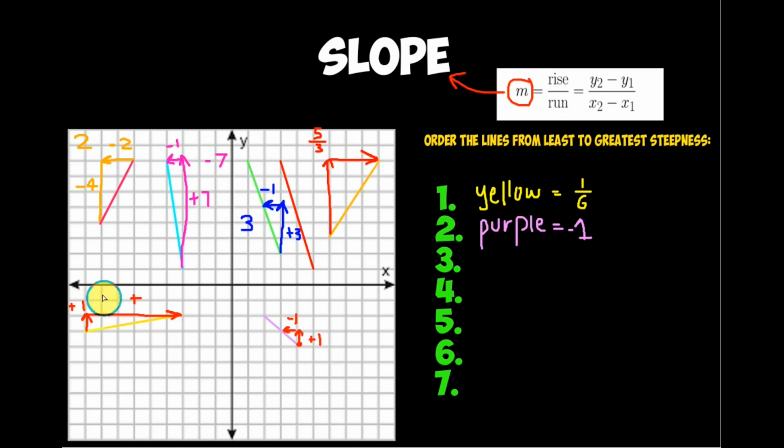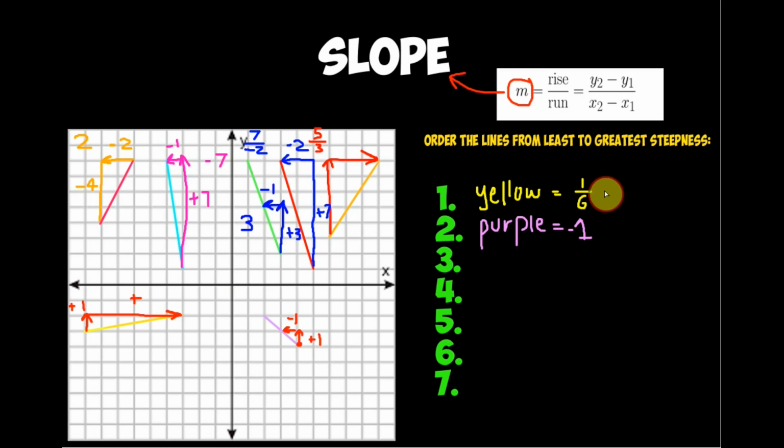Okay, so far we have 5/3, negative 3, negative 7, and 2 as our slopes. And this one is 1, and this one is 1/6. So let's head on to this red right here, in which we go up 1, 2, 3, 4, 5, 6, 7. So we went up 7 again, and then we go left, negative 2. So our slope here is going to be positive 7 divided by negative 2. And we leave that as it is, because this would become a decimal then. Okay, so we have all our slopes now. Let me write that down actually. 7 over negative 2.